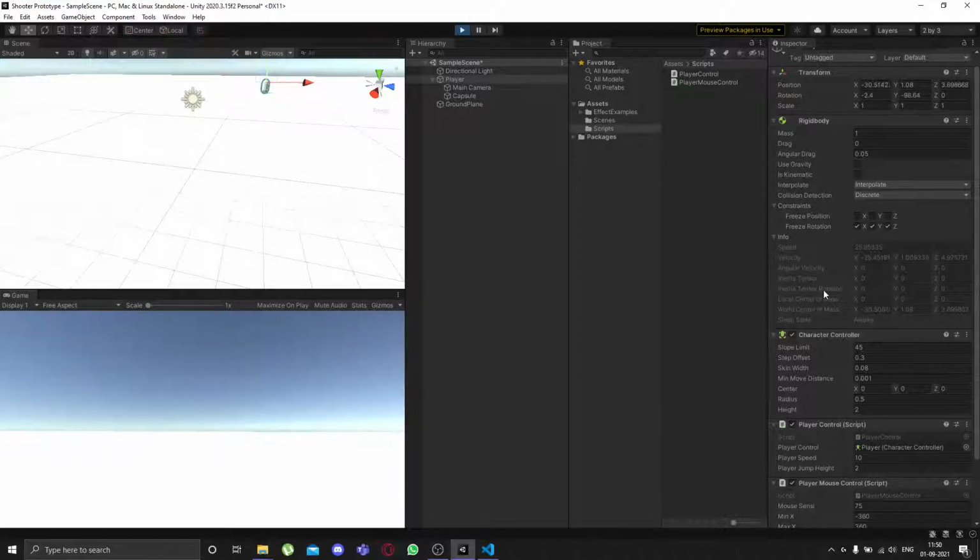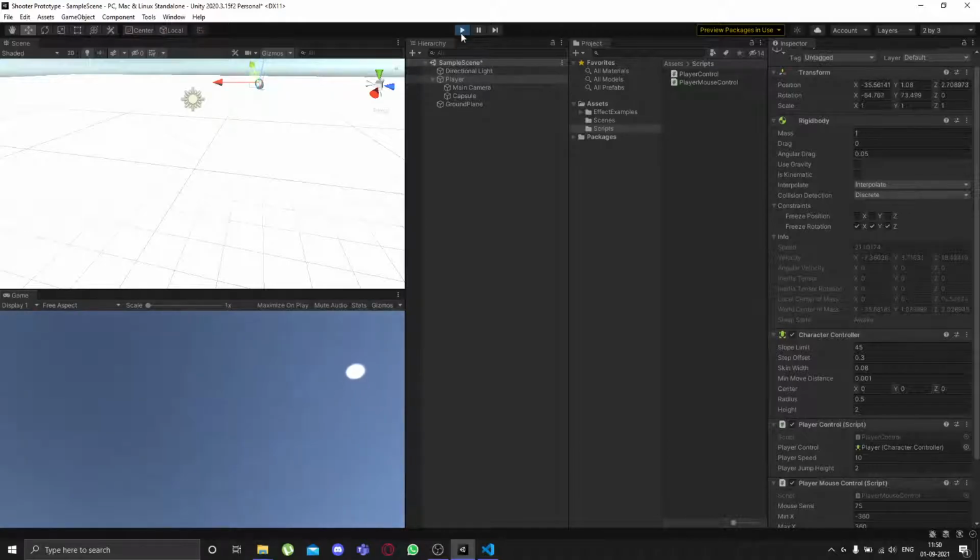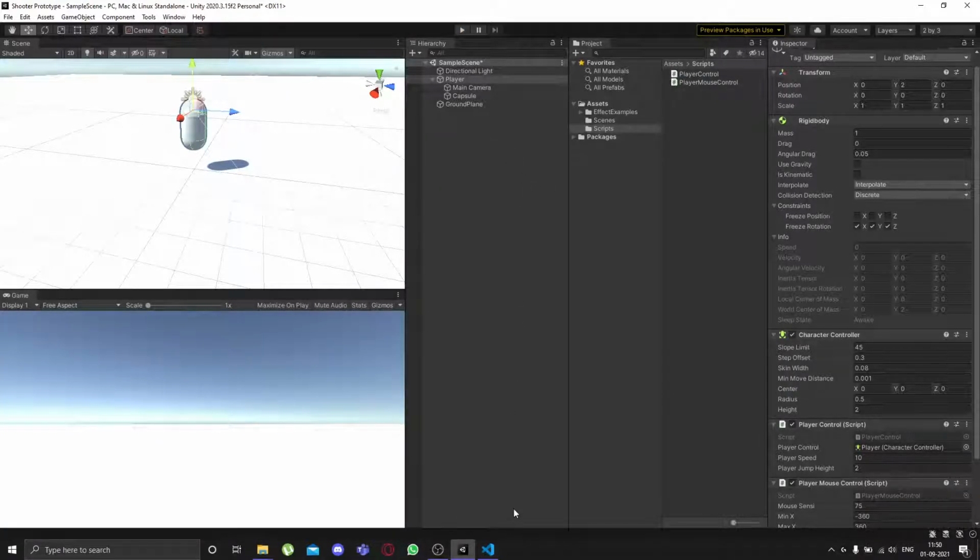And because we already tied our movement to the rotation of the object, we didn't have to change anything in our player control script. So our mouse control is done.